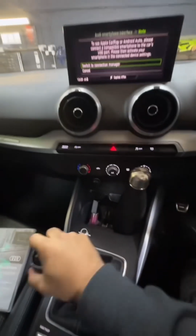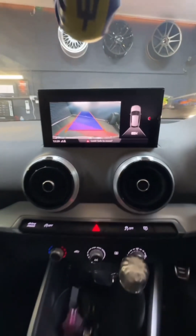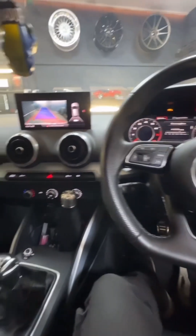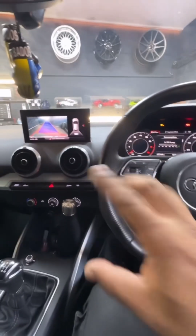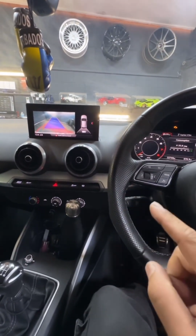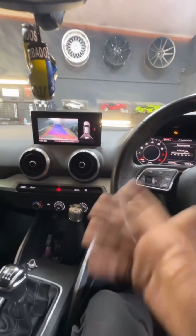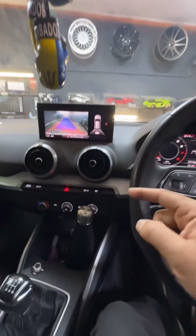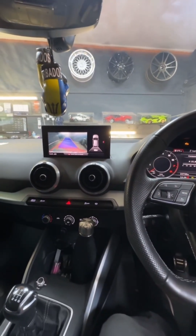And simply stick it in reverse, camera shows up. It's that simple. I didn't even have to actually do the coding. All I had to do was log into Audi, type in the codes from this booklet, in the bit it asked me, and then just hit OK, and it tells me turn off the ignition, turn it on. It gives you certain commands to follow. It does the rest for you. But now that it's done, it's fully activated and coded in the car, and also that detail is uploaded to its servers, so you can't really wipe it off either.